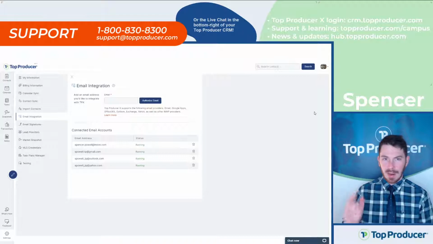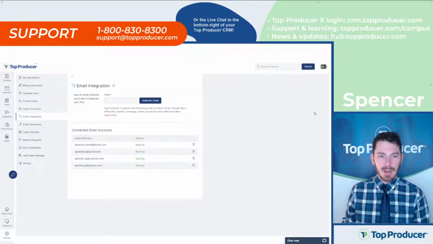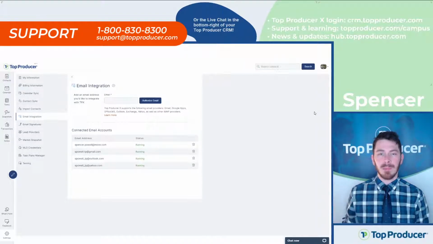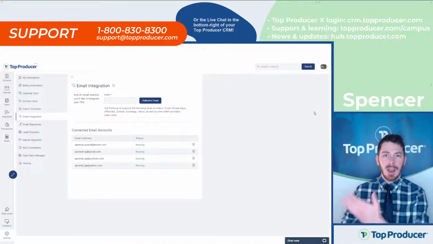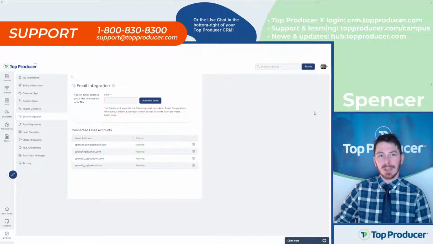You can view individual email history between you and your contacts. These are all just advantages, because imagine that you are dealing with a client of yours and you need to very quickly bring up some past conversations. You need to reference some information that's going to be very vital for, let's say, an upcoming showing or something like that. You just jump into the email history and you're going to see those conversation chains right there. No more hunting through your inbox. No more trying to sift through what's irrelevant. It's just between you and that contact. So it's really easy to bring up conversations.